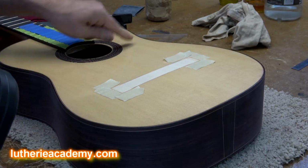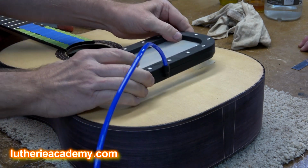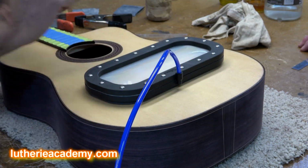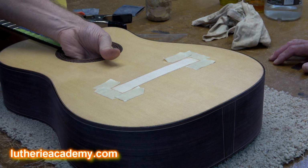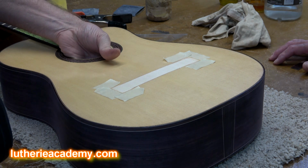So what we're going to use to clamp the bridge on is the LMI bridge vacuum clamp. It just sits over the top like that. Obviously, we've got glue on there, and we just apply vacuum to it, and it sucks it down. It's a really great way of doing it. The advantage is that you don't have to fight the traditional clamps through the sound hole, and that's a golden opportunity to damage your finish or damage your top.